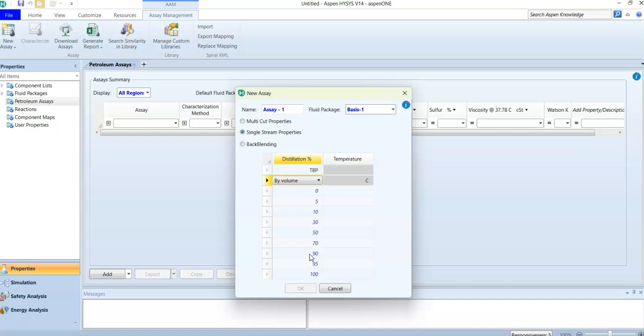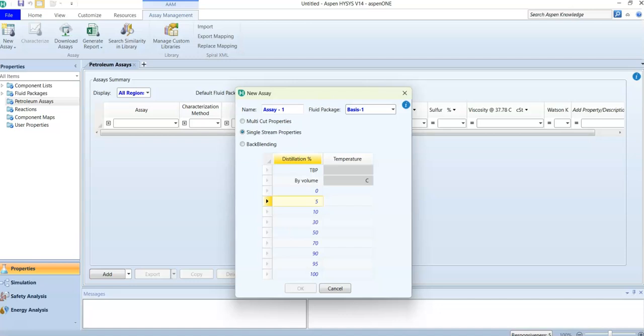In this case, I'm going to stick with the volume because during the experiments, especially the one for the true boiling point, it makes more sense to measure the volume. You can visualize it by your eye. The volume has decreased from something to something, you take the difference, this is the percent that you are decreasing. Okay, so in this case we have 5, 10, 30 and so on.